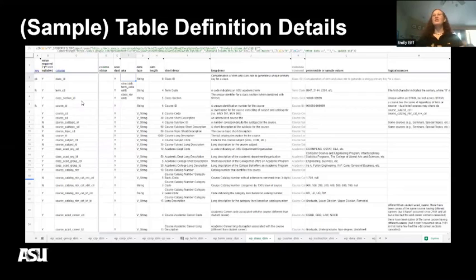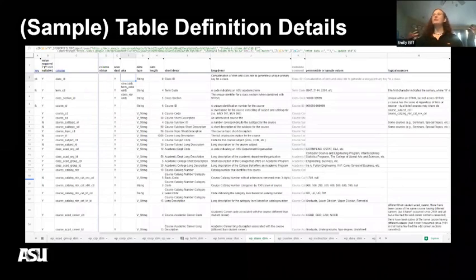And we know that assuming that this is a standard column definition, it's not defined one way in one table tab and a slightly different way in the next table tab. And so that keeps things consistent. On the chance that we have a non-standard column definition, something that's a one-off, that's really not going to be used in another table, or the definition as used in this table is slightly different than how it's normally used, we would mark that as a non-standard, mark that as a no in that column E, and then manually enter the values associated with that across the rest of the columns in this table.